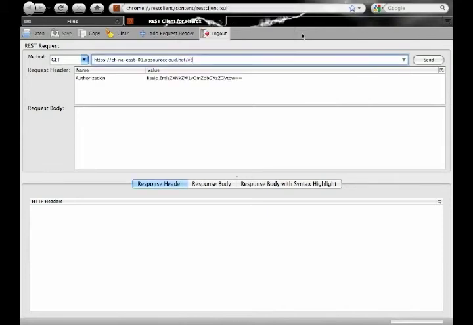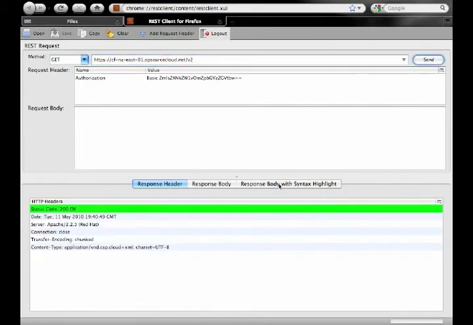First, we'll set our authentication header, and we'll get our root container.